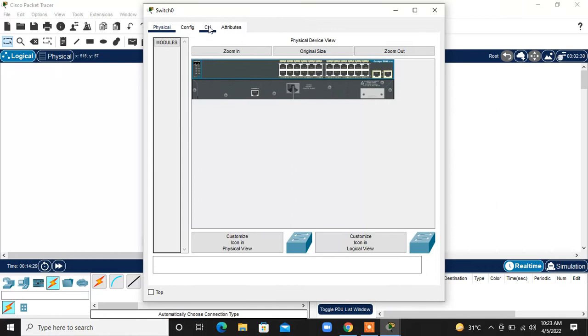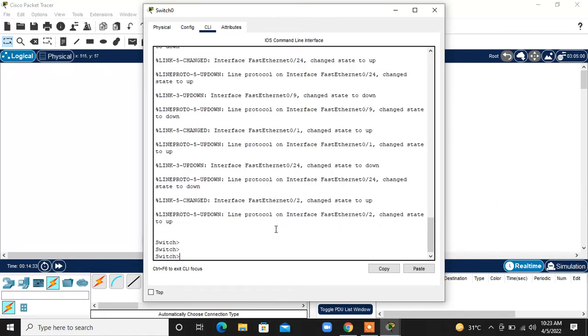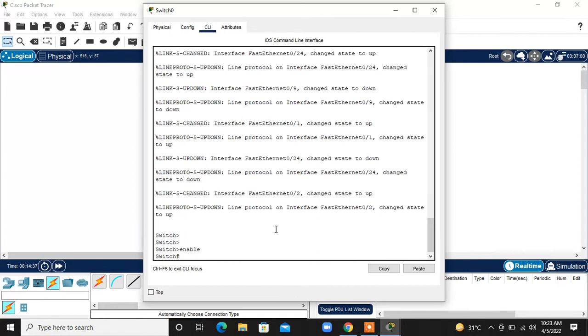This is my switch, and I'm going to my CLI, and here I'm going to show you how you can check your MAC address table, because guys, you know that a switch is an intelligent device and it stores your MAC addresses in the MAC address table, right?